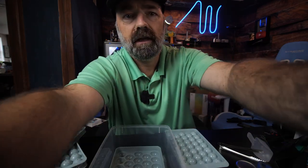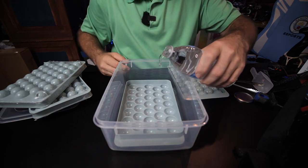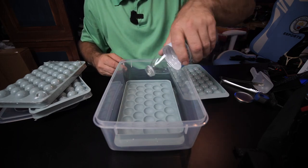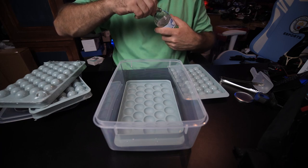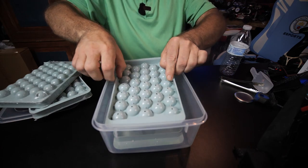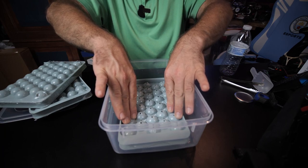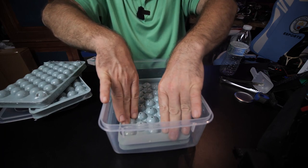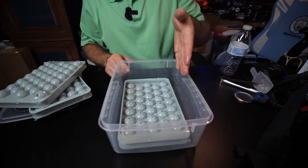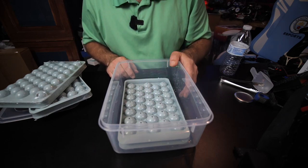Let me turn the camera down for you. You're going to take your water — I'm just going to use bottled water for this — and just pour it in there. It took a full bottle of water exactly. After you put your water in the tray, you take the top and press it on, slowly pushing it down and snapping it all the way in. Then put the tray in the freezer and let it freeze. Don't worry about the little bit of water left on top — just let that freeze with everything else.